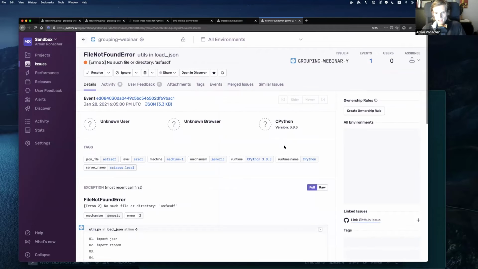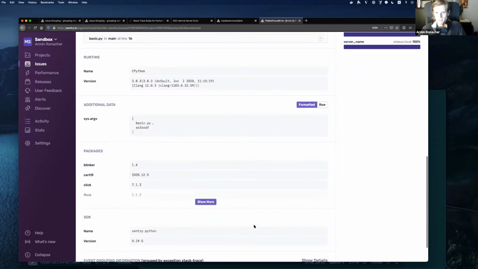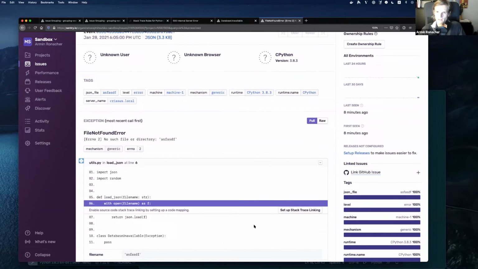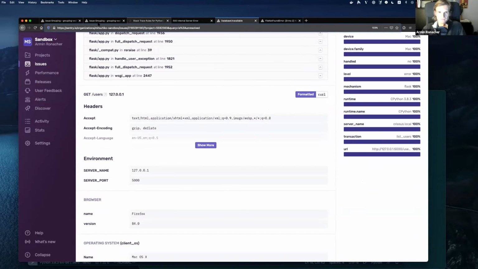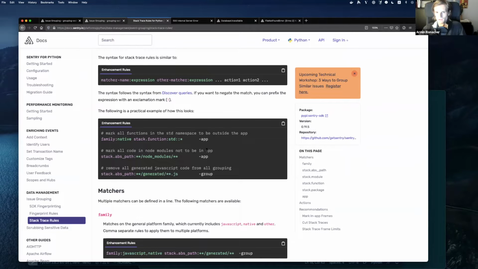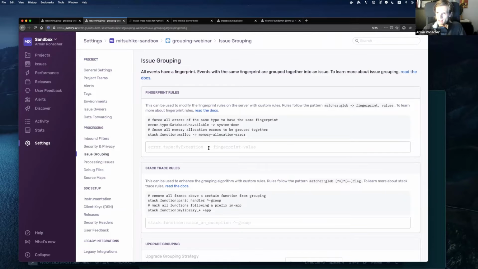So what we can see here now is the default grouping happened, but we want to change the default grouping. And here are some ways in which you can do this. For this, we're going to go into what's called our custom fingerprinting configuration. In our fingerprint rules, what we can do is say that if a certain condition is met, we want to override the grouping entirely, right? So we don't just want to influence the frames so that we exclude certain frames from grouping. We actually want to go in and tell it to completely change the grouping.